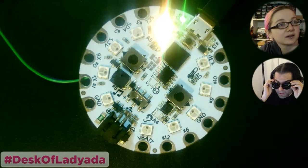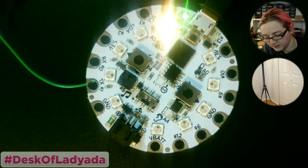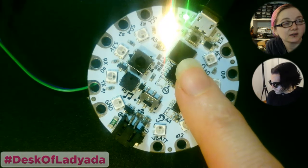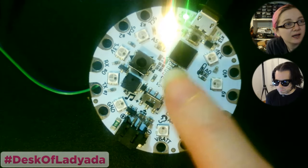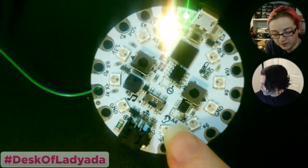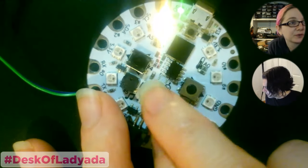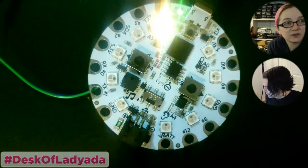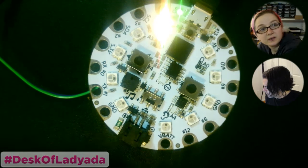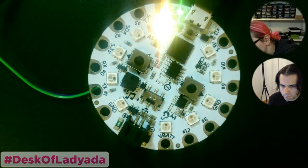Oh, boy. So this is the Circuit Playground SAMD. Yeah, it's got a SAMD processor here instead of an AVR processor, and it has some SPI flash. I removed the accelerometer and the sound sensor because those were causing me ring-up problems, but I can always solder those on afterwards. And I thought I would just work on getting all of the different components up and running.